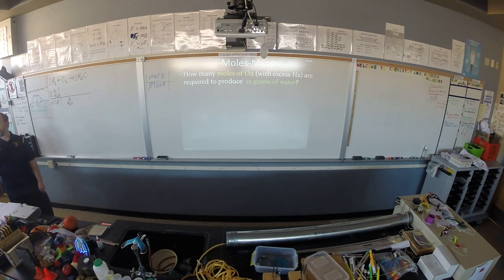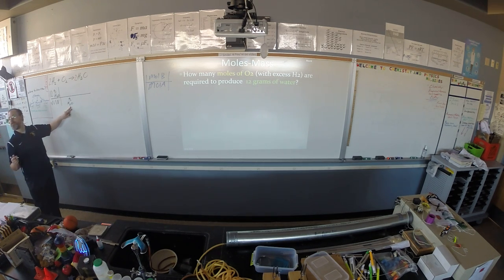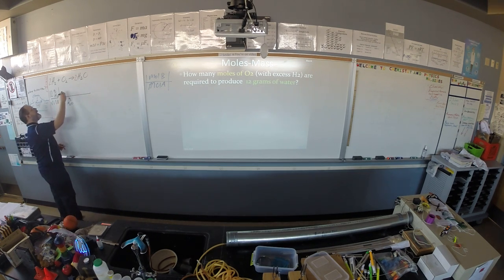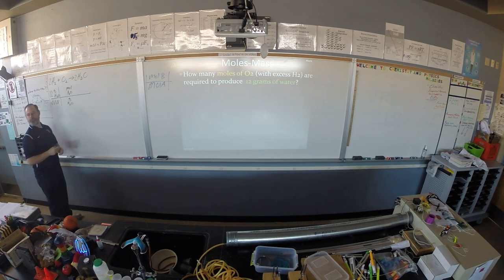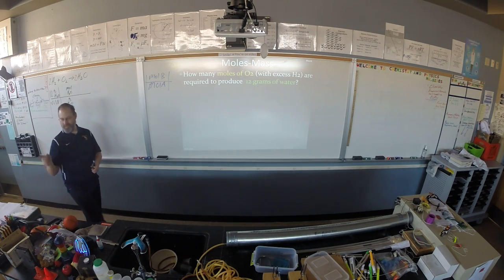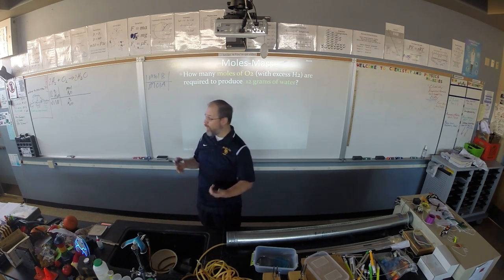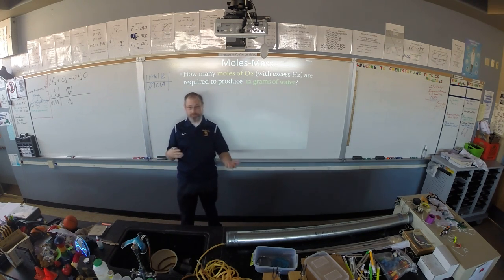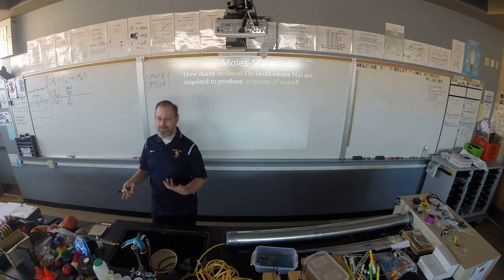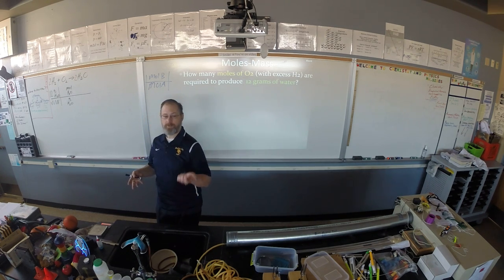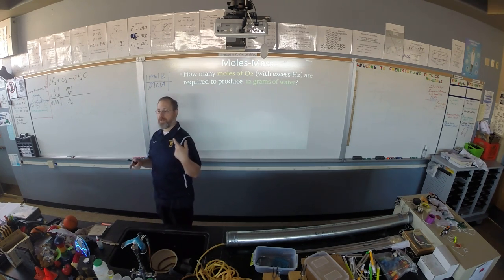There's only one way to change chemicals, and that is the mole ratio. So I have to get my grams of water into moles of water. Why do I have to convert my grams of water to moles of water? Exactly. The mole ratio only works with moles. So I want to get my chemical to moles of something else. The only way I can change to something else is a mole ratio.